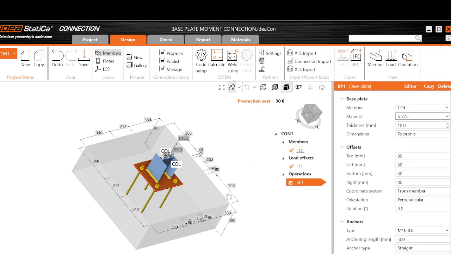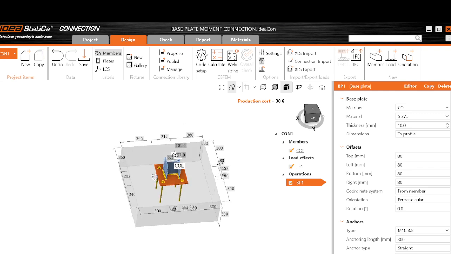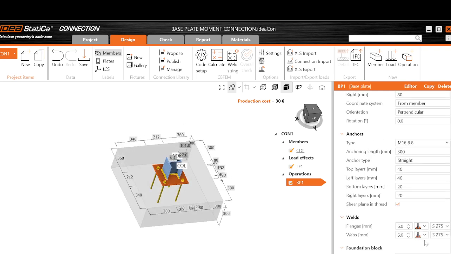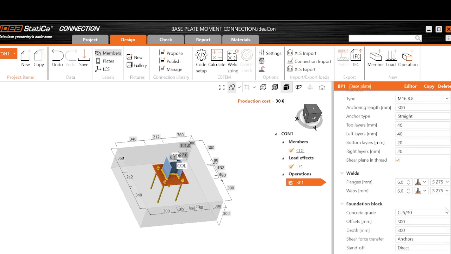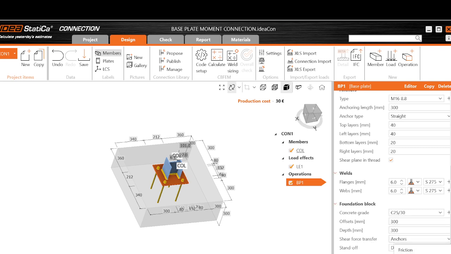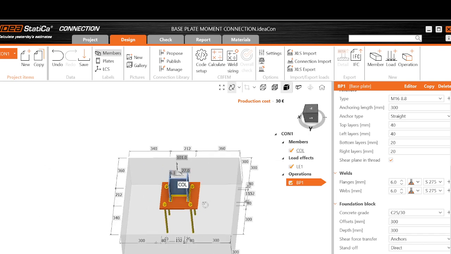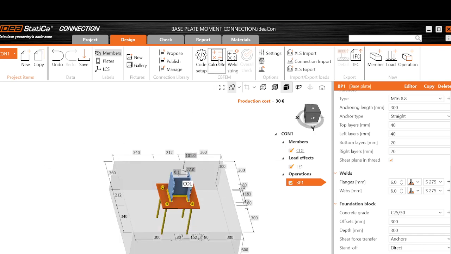Let's go with S275. Again, here we can also change the material type for the welds and all that. Here you have the concrete for the foundation block, and the size also. Shear force transferred to anchors. Choose anchors. Once you have this, you can now calculate.